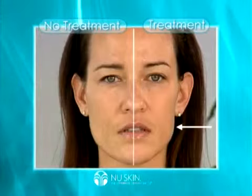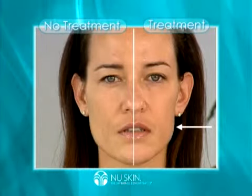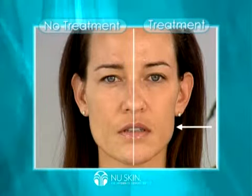Well, you look amazing. And you can see the smile lines right in through here. You can see that there was a little puffiness that has gone down. It really has smoothed it out and evened it out, and it makes such a difference. And even look at the quality of her skin. It's lighter and it's smoother. It's really beautiful. And I want you to pay special attention to her jawline, too. If you take a look at her jawline, it almost looks as though this side of her skin, the treated side, is a little smaller than the other side.